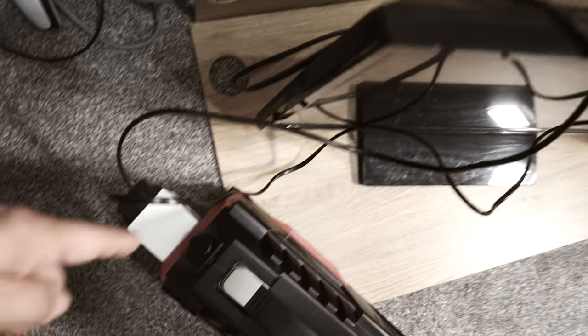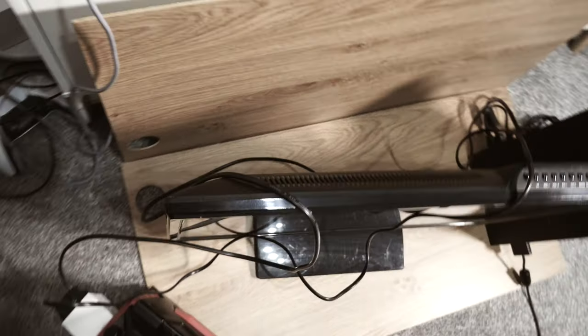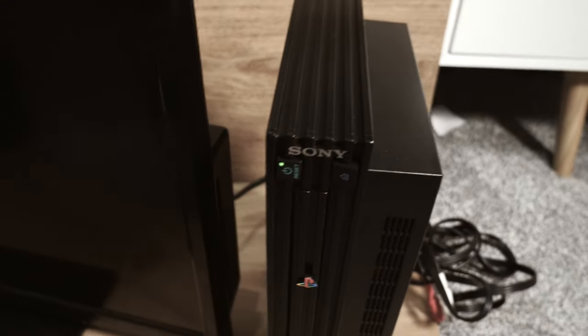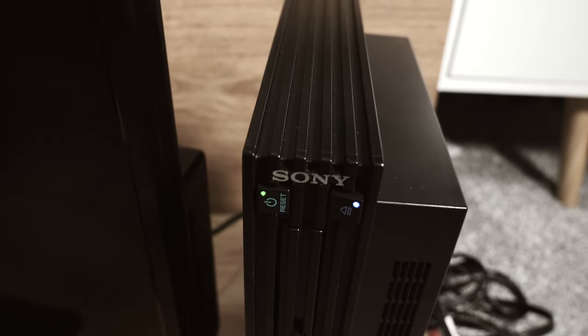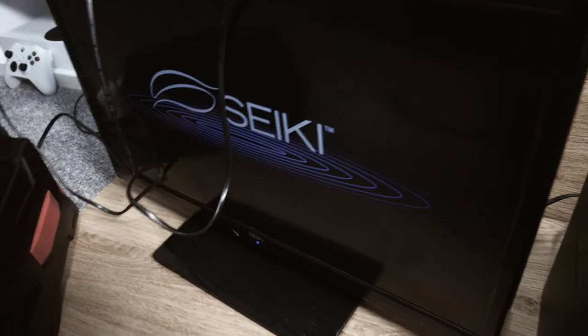Here you can see the small TV and the PlayStation 2. The small TV draws about 55 watts whilst the PlayStation 2 draws about 41 watts. There are no other wires coming into this configuration - it's all coming off that power station. So all there is to do is power up your console, and in this case we're going to play Crazy Taxi.